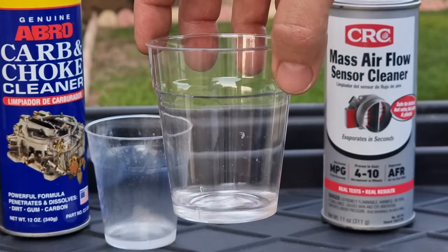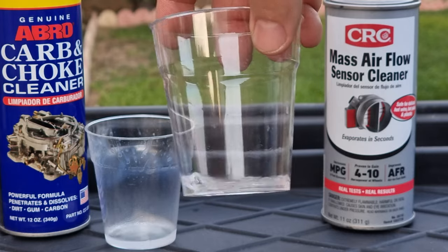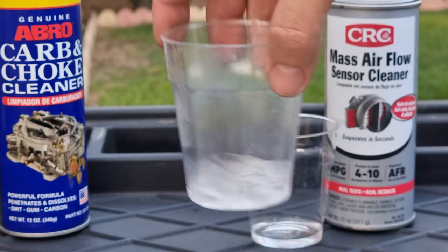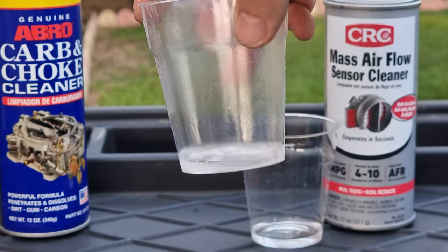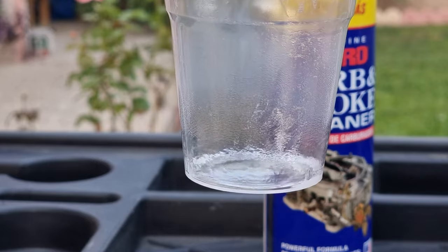If you look at the mass airflow sensor cleaner, it didn't react with the cup and the cup stayed clear. But if you look at the carb cleaner, we can clearly see that it became hazy and it is dissolving the cup. And if you leave it more, it will eat the cup and leak out.